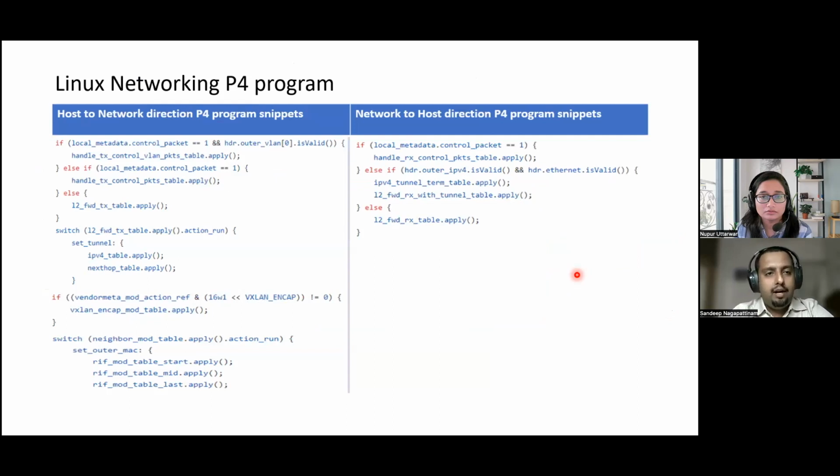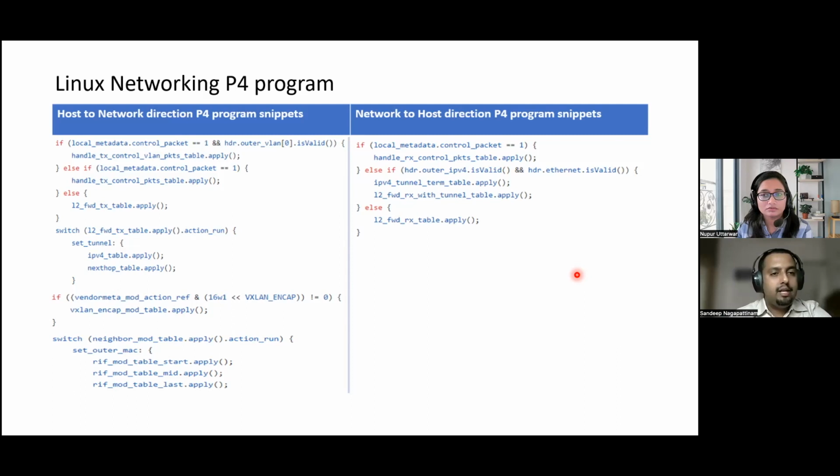To enable the current use case, we have come up with a linux_networking.p4 program, which clearly differentiates between host-to-network packets and network-to-host packets. This P4 program also has the intelligence to differentiate between control packets and data packets. Since our main target is L2 forwarding, the control packet differentiation it does is for ARP packets. Based on the rules programmed on a DPDK target, the packets will be forwarded to either the overlay control plane, which is OVS, or the underlay control plane, which is the kernel.